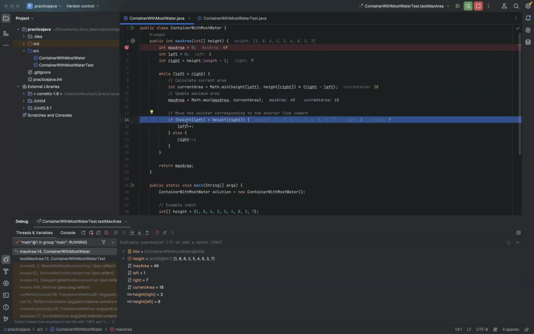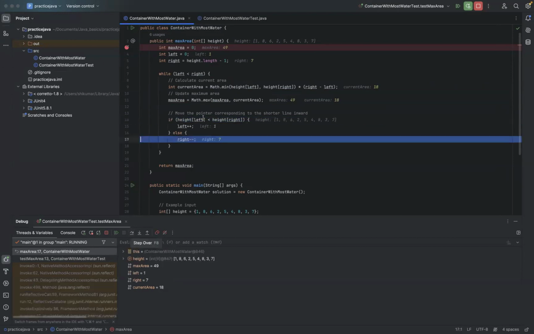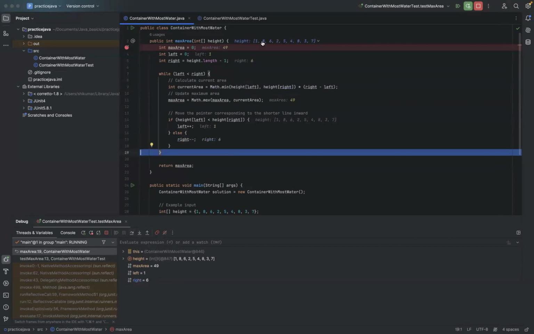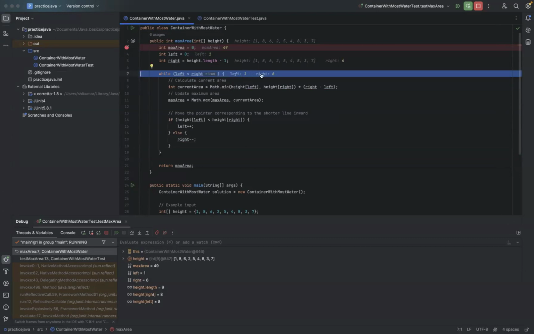In the very next iteration, again, we will compare the same thing. And again, it will come to right minus minus, because this is less. So again, it will come to 8. Now, right also being at 8, left also being at 8. So again, we come here, left being 1 and right being 6. This is the position. Don't confuse the position with the height.